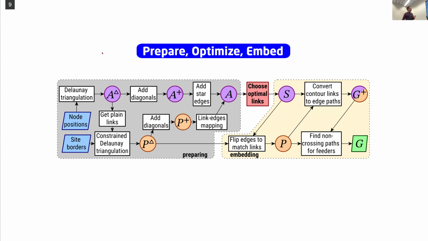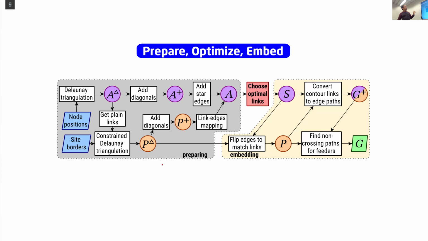So the idea is you have here the initial data, so node positions and the site borders. And what you want to reach is a graph, which is a tree. So every node, every turbine is connected to the substation without cycles, and respecting the cable capacity. That's another constraint, which is you can't put any amount of power through one segment of cable. Usually we're working with a given type of cable which has a maximum rated power.